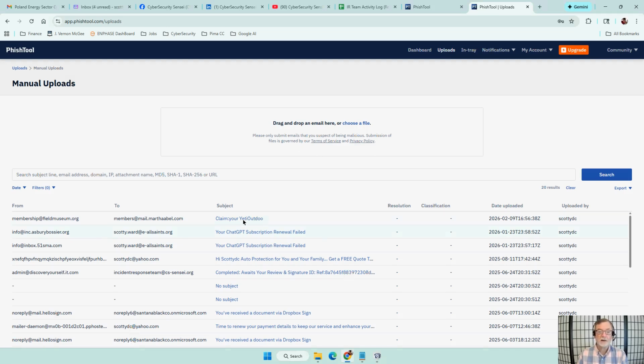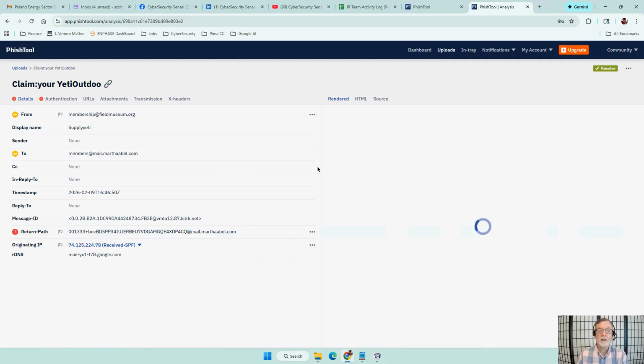And as it was looking at it, the Fish Tool said there are problems with the details, there are problems with the authentication, and also when I look at transmission, I see 14 hops. All of those are indicators that this is indeed a fishy email.